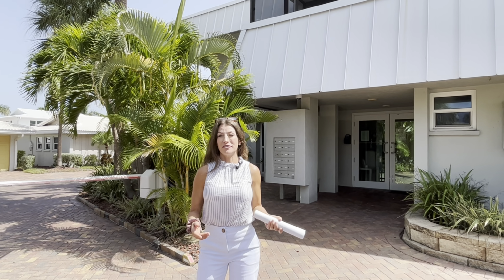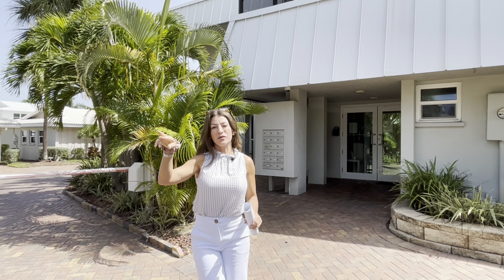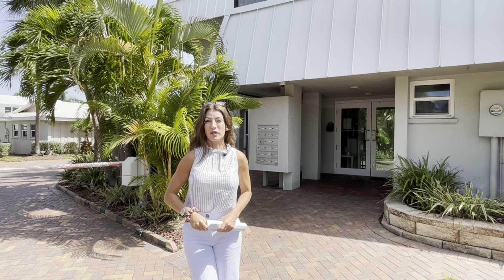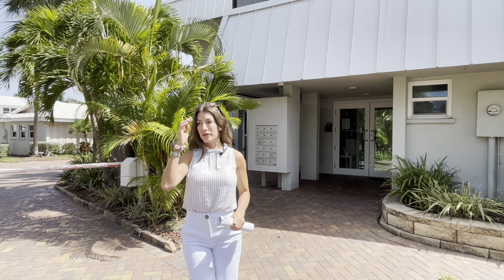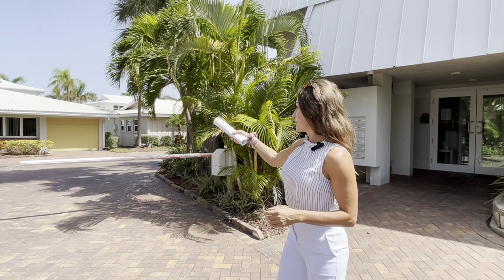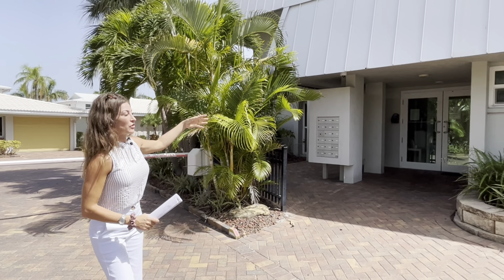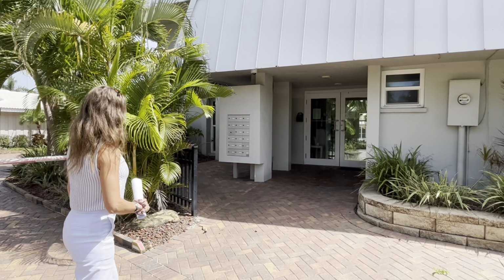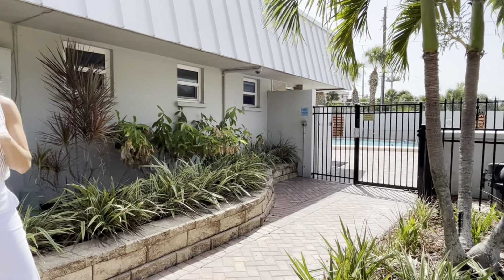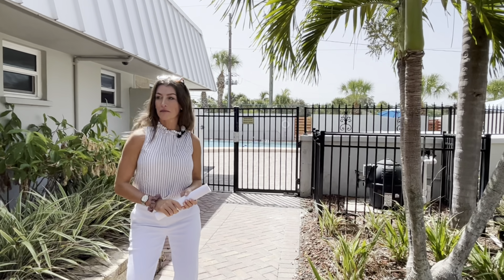I did also want to mention, because I'm talking a lot about the numbers and income, this unit produced about 140 gross income over the last 2 years, 2021 and 2022. So really strong numbers, I think. But anyway, this is the gated entry, gates, cameras. You've got a secure lock mailbox situation over here, and then the heated pool over here. There's people in there, but there's people there enjoying their best lives.